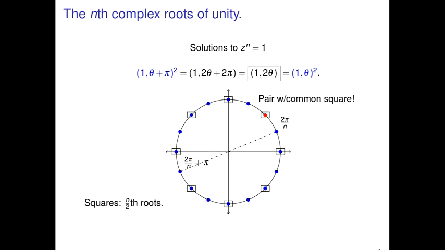Okay? So that's one way to see it, but you can see that these two, when you square them, you get that, right? Because you get 2 times this, which would get 4 pi over n plus 2 pi. What does adding 2 pi do? It takes it back to the same thing. Okay? Okay, so now you see these boxed ones. How many of those are there compared to the blue ones? 10 times as many? Half as many. That's the point, right? So now you could evaluate on way fewer points.